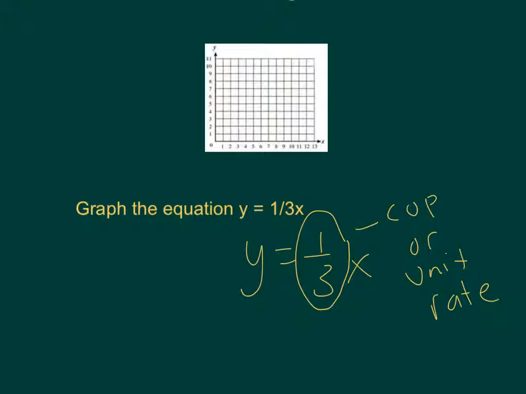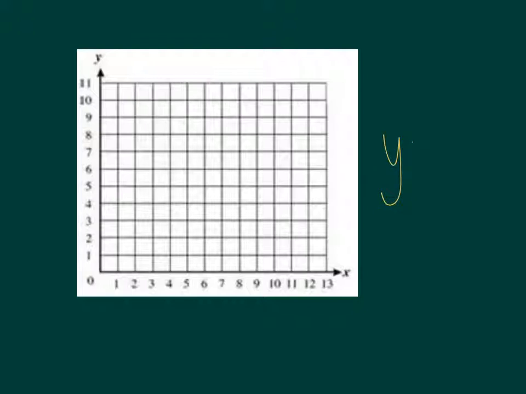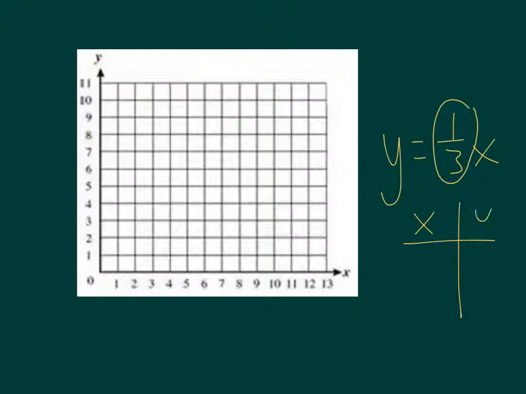So let's go ahead and get started on that. I'm going to zoom into this graph, and I'm just going to write the equation over here so we don't forget. It's y equals 1/3 x, and we'd like to graph it. So I know that this 1/3 is my constant of proportionality, so that should tell me that my first coordinate point is going to be over 1 up 1/3. Now we just kind of need to guess on this, so I'm going to go over 1 and up 1/3, and I should put a point around about right there. That's up just 1/3, because 1/3 is less than 1, so I can't go up too much.